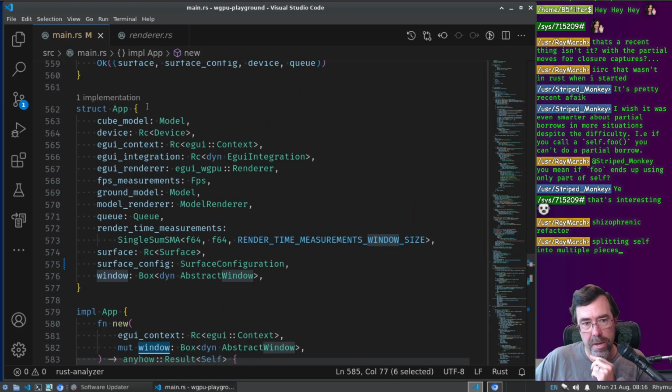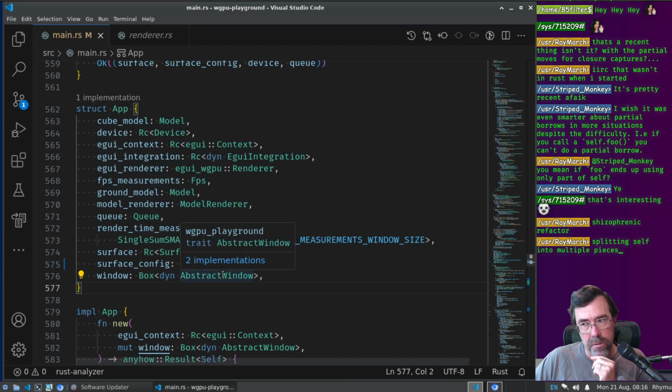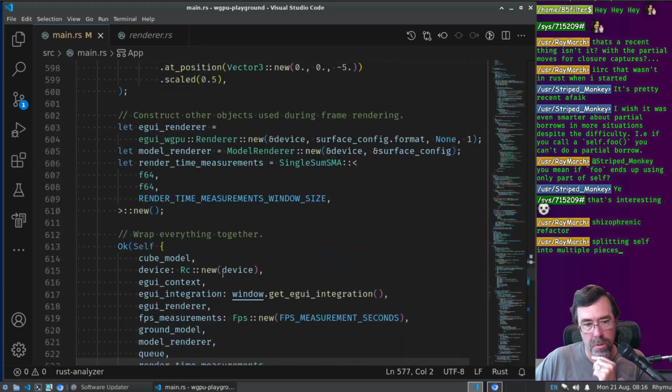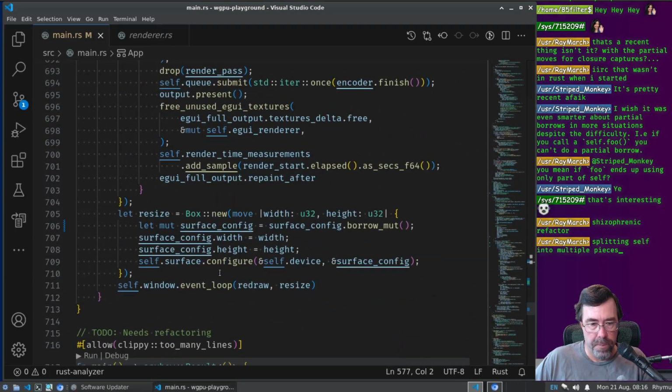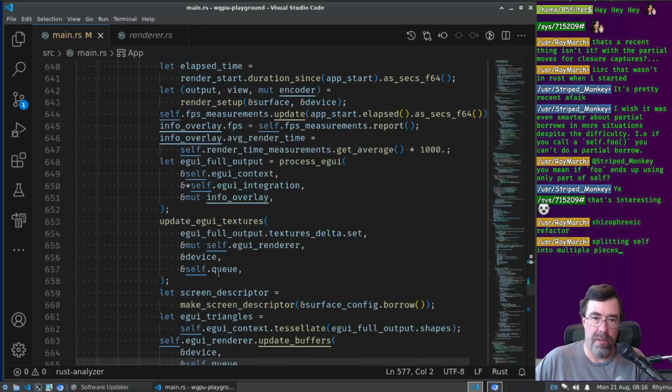So then instead of app being one struct, we really should make it two structures, right? Or really, we should just make the closures. Yeah, okay.